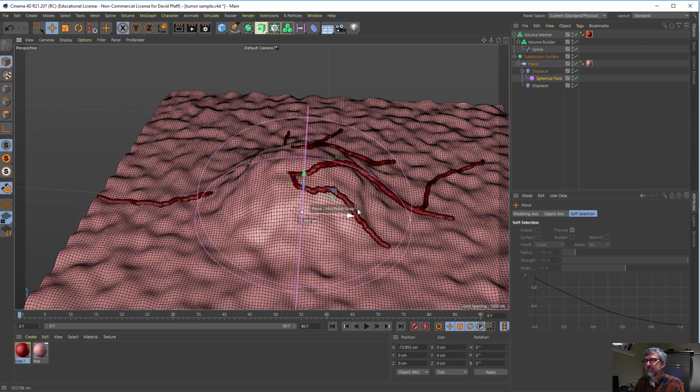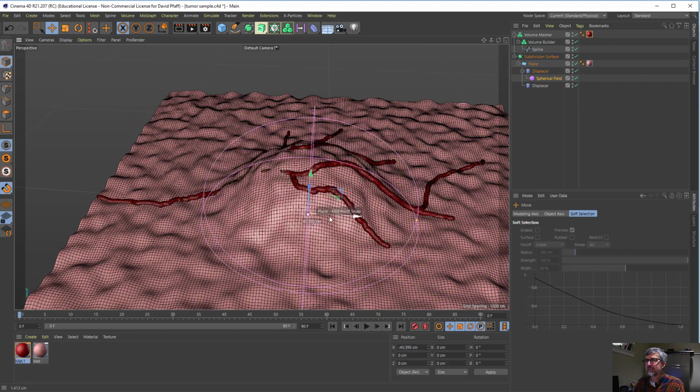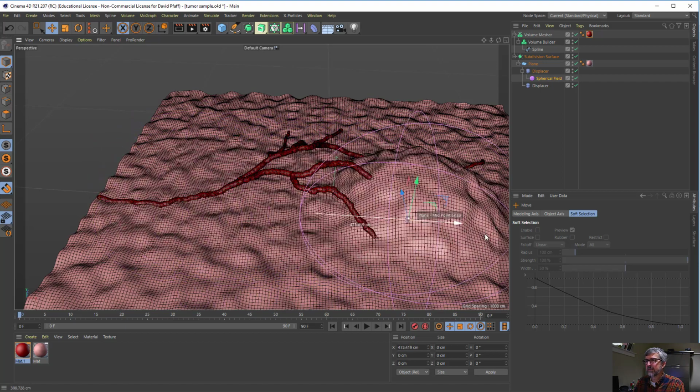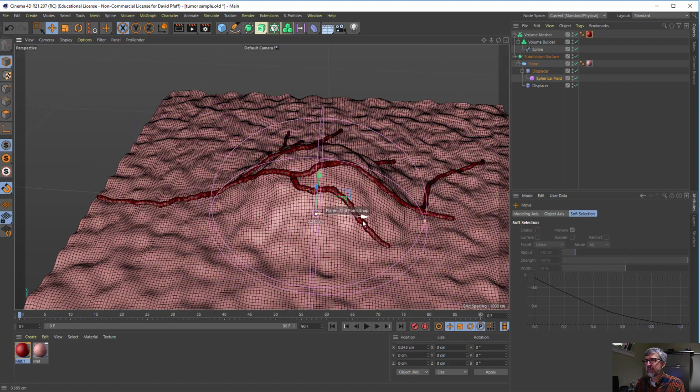Those vessels are fixed, and so as we move our little tumor around, they don't follow. This next method of making blood vessels will fix that problem and offer a different way of doing small capillaries that you don't need a lot of detail with.